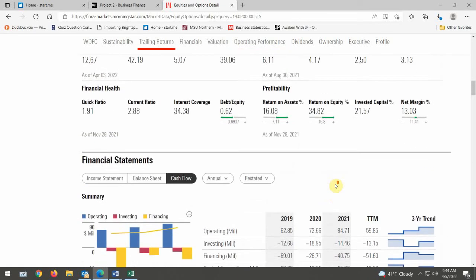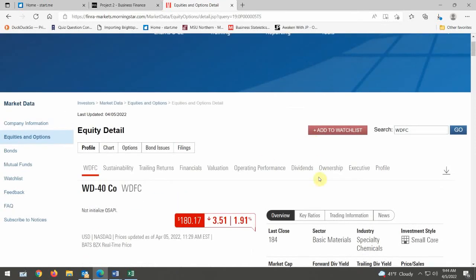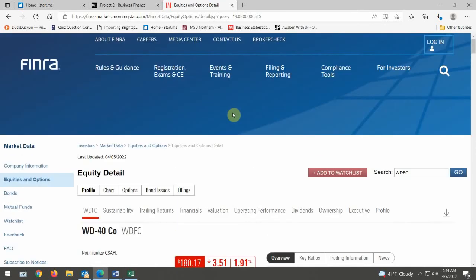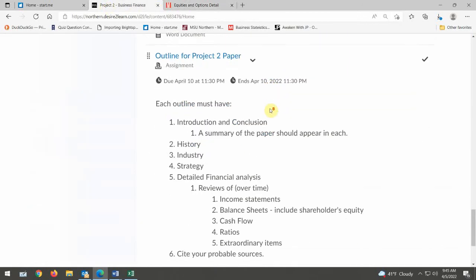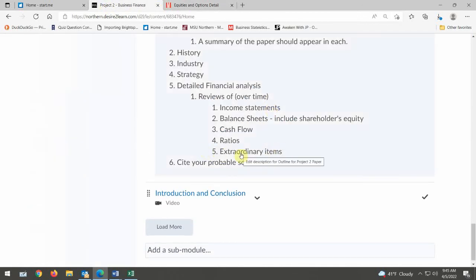I'm getting rattly here now, so I better get to the end and let you take a look at that. But those are things that you need to put in there. The extraordinary items are some of those things that I talked about, like the increase in debt, that I'm going to have to go back and look up. Get the basics in there. Make note of some of those extraordinary things. Most companies will have them, some may not. Some is just going to be straightforward. But make note of extraordinary things that might have happened.